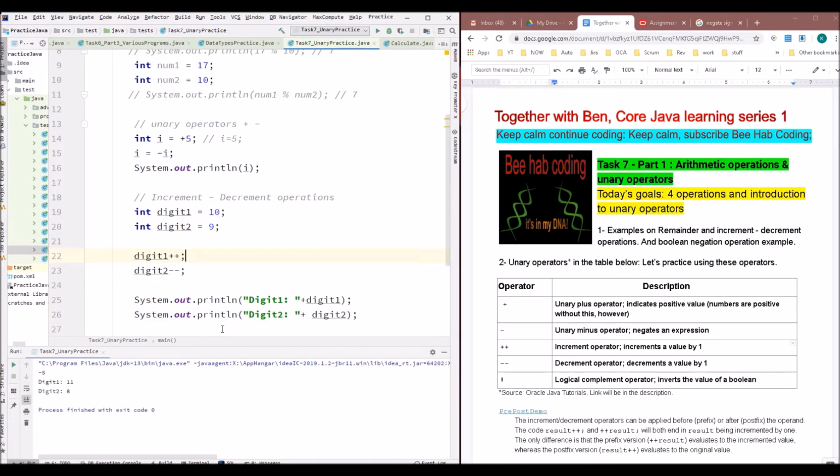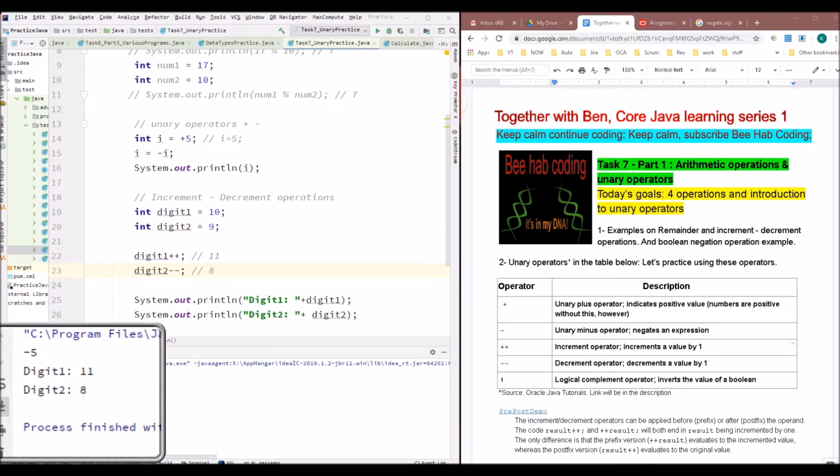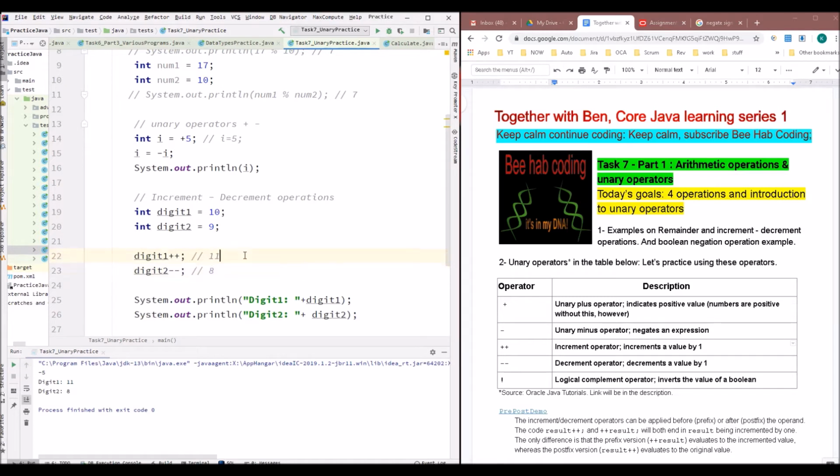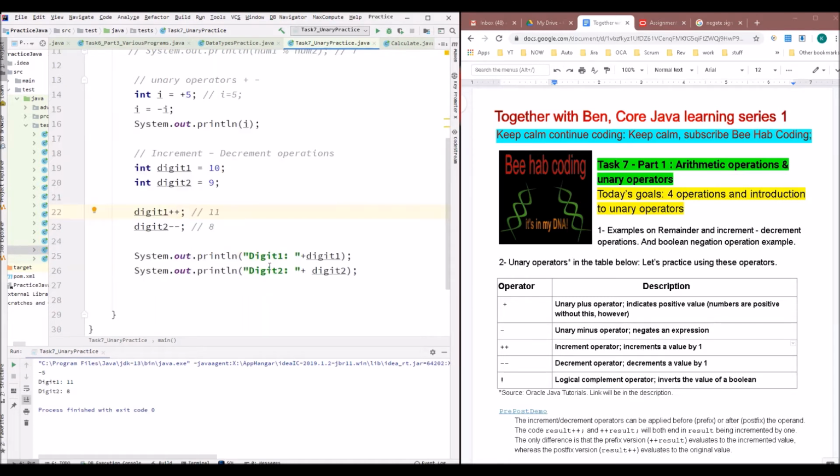Let's execute and find out what happened here. When we did this, 10 became 11, and when we did this, 9 became 8. How is this possible? Let's break it down. Digit1 is 11, digit2 is 8. Let me rewrite the same thing.